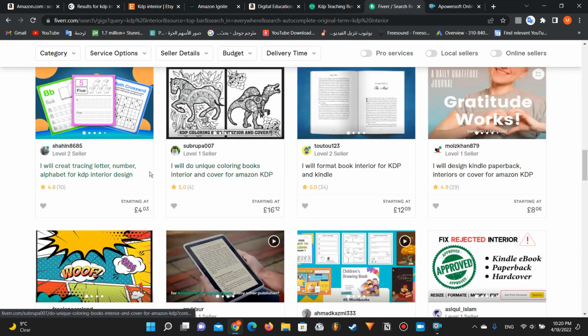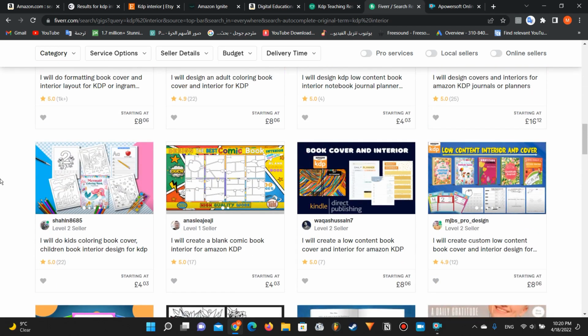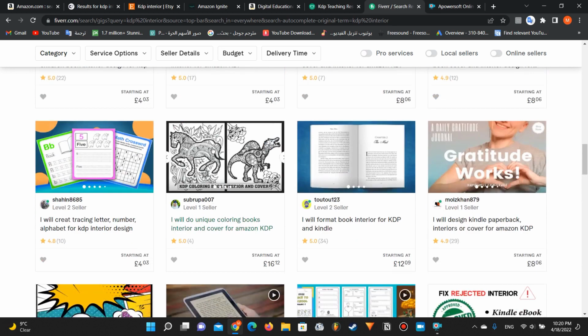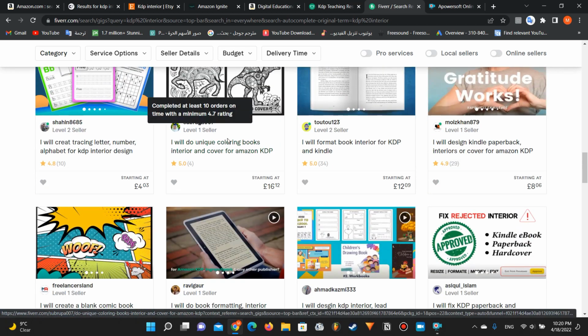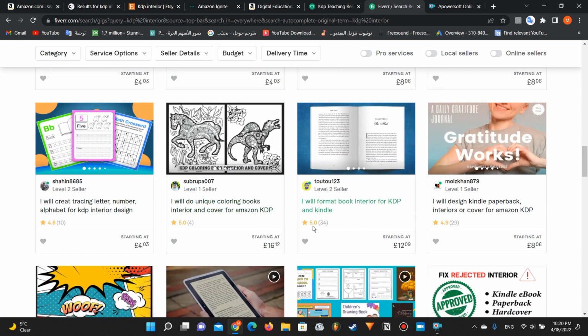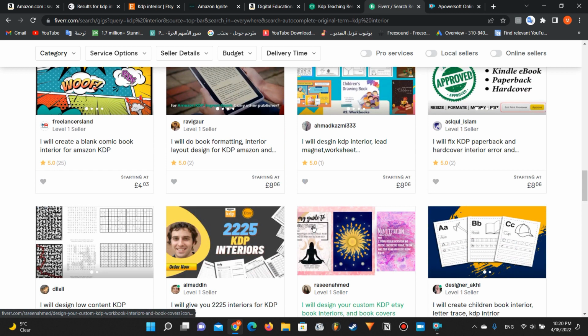So on this site you can buy and sell. Sometimes in some niches maybe you can't design that interior, so you can buy from it. And also sometimes you can design, for example, in a specific niche that you already have some experience in, so you can sell it. So it's buy and sell, it's win-win.